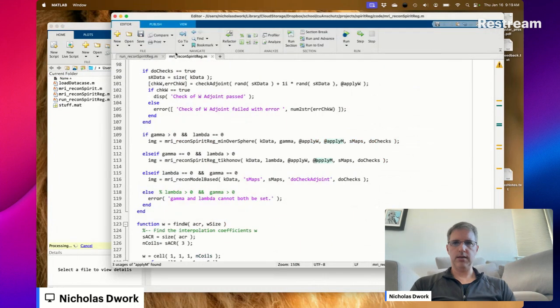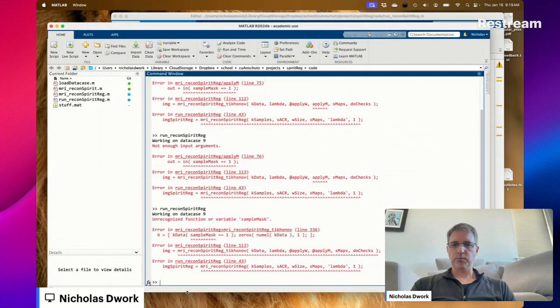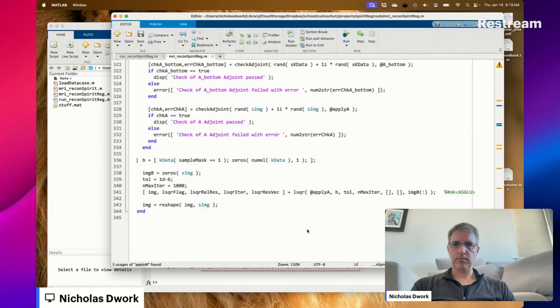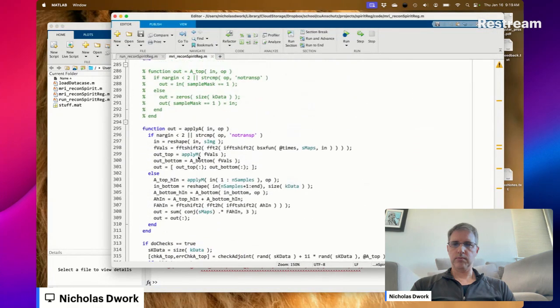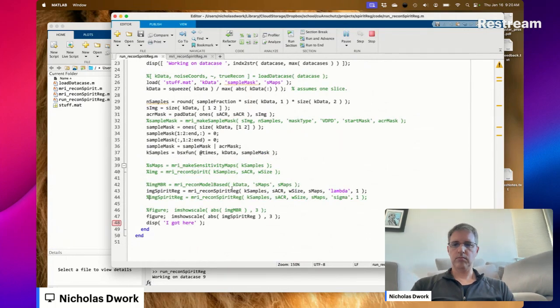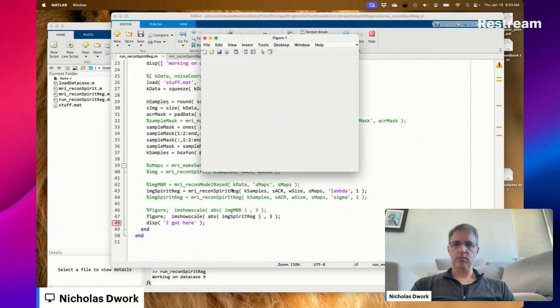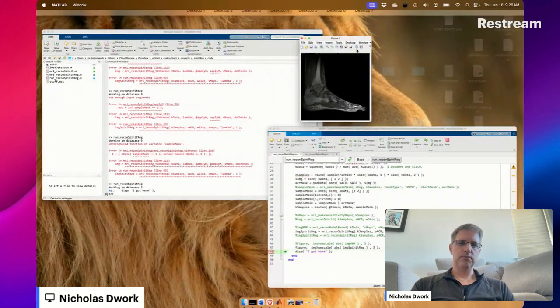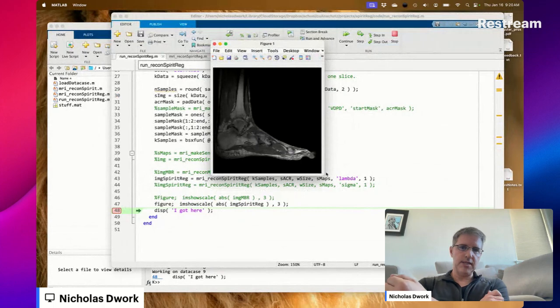Forgot to put an at right there. Okay. So we still get the high quality image out.